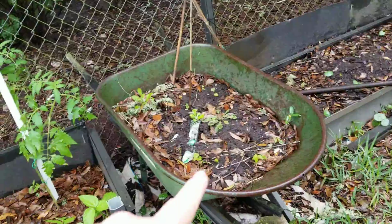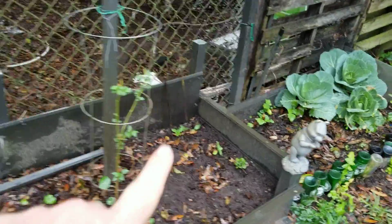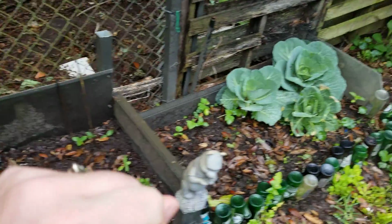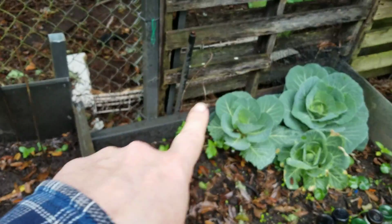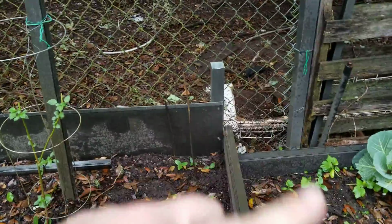I don't have anything growing in here yet. I might put some pumpkins in there, I'm not sure. Nothing growing in this bed yet except for pepper that I overwintered. And then I have some of those Calypso cucumbers. And then right here I have some more cucumbers, the Calypsos from House Tools, and some of my green cabbage. I'm going to plant out those romaine lettuce right here to get those going. I did plant some sunflowers throughout here.